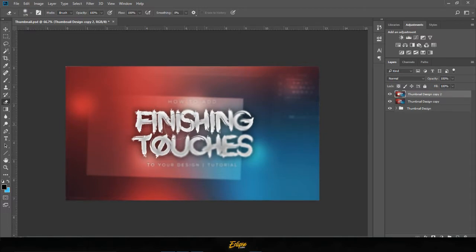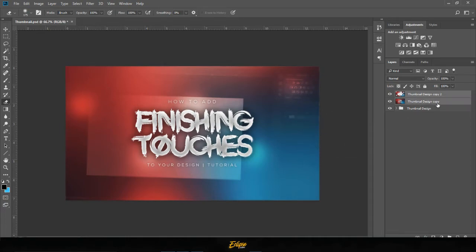And you can just do this pretty rough. It doesn't have to be perfect. Like, you might leave some of the edges blurred so that it has that blur effect. As well as down here, I might leave some of the word tutorial blurred. And then you can unblur some of the background sections as well, like maybe this up here, maybe some of that one. And then you just want to erase parts of the image so that you have some parts that are blurred out and some that aren't. So that you have something like this.